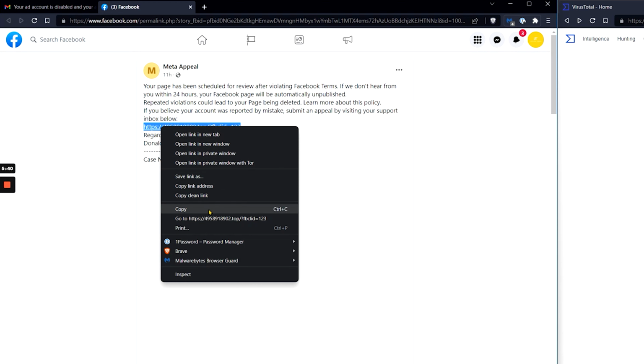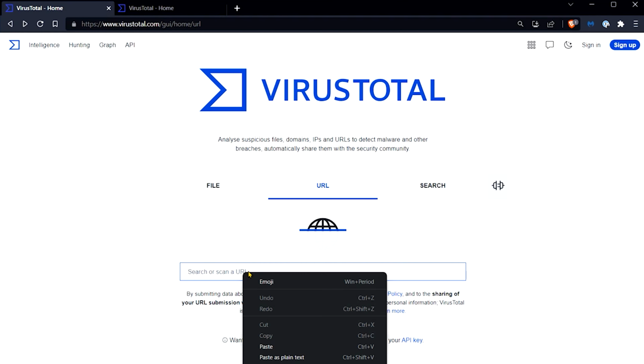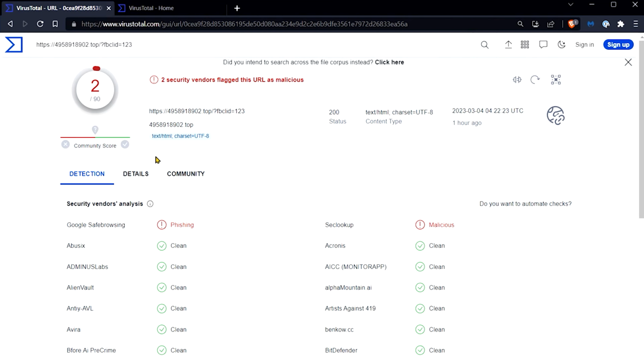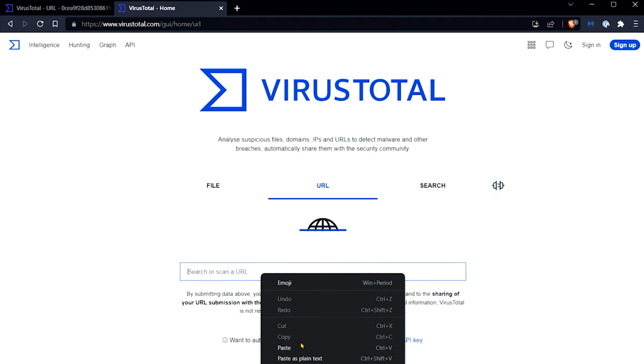Let's go ahead and just copy this specific link, and then we're going to throw it in VirusTotal and scan this bad boy to see if anybody has flagged it yet. And they have. It looks like SEC Lookup has flagged this, maybe along with somebody else. It says there's two. I believe that this will continue to go up over time. Like I said, we just received this email 8 hours ago, but you can see that this is tagged as a phishing scam. Along with that, we can actually copy the actual link address that this redirects to, and then we can throw this in here.